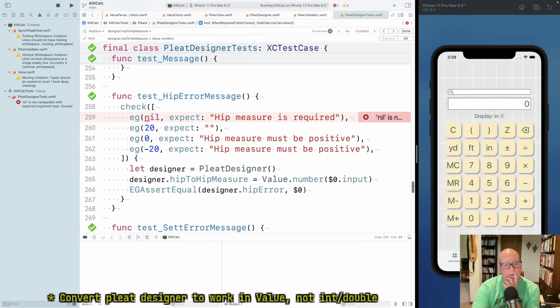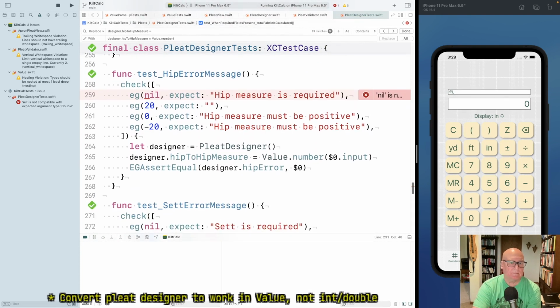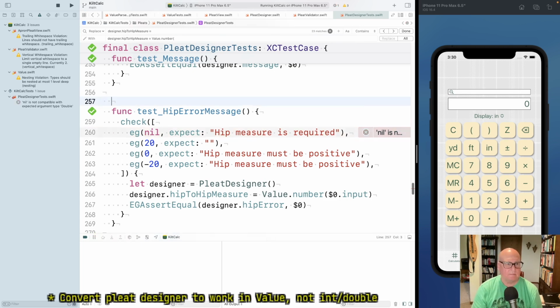Yeah, this one now. I think we'll break this case out.